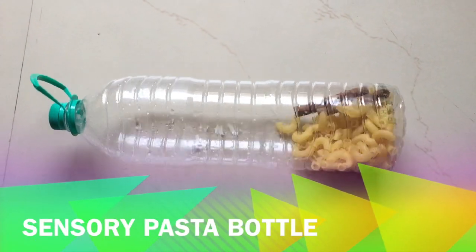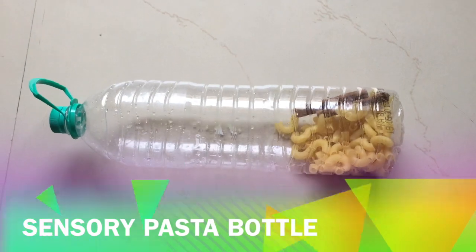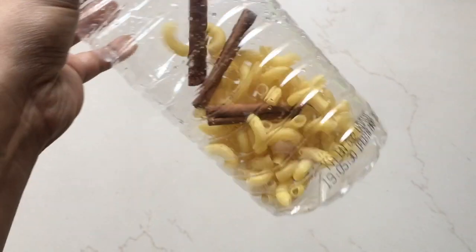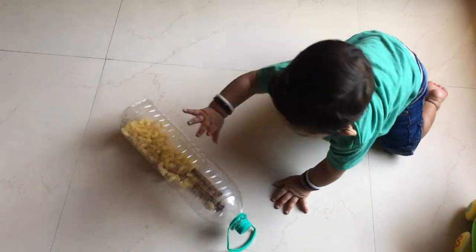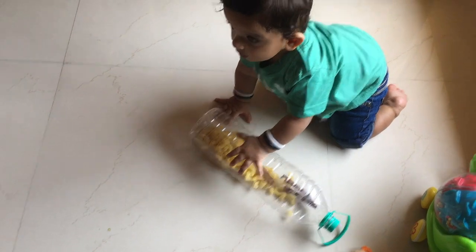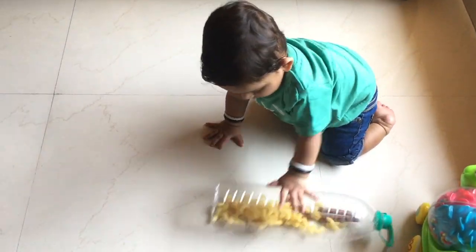Okay, so now the second way to entertain him is this easy peasy sensory bottle in which I have just added pasta and cinnamon sticks. And there you go, just give it to him. And he's all happy, baby exploring it.